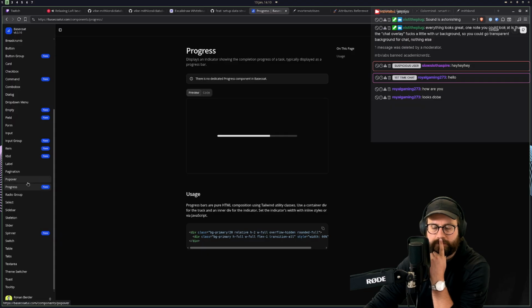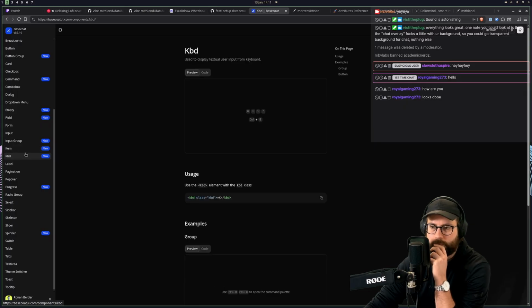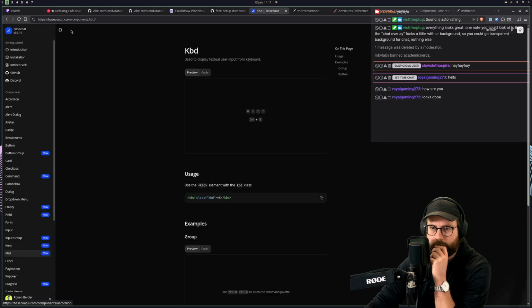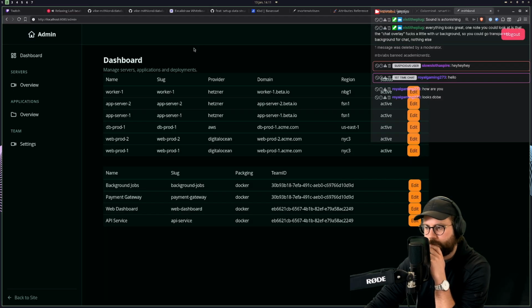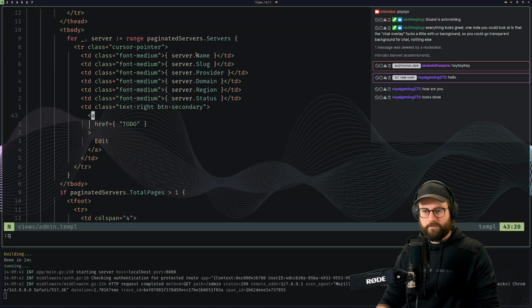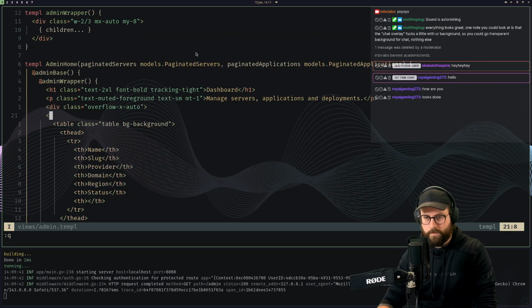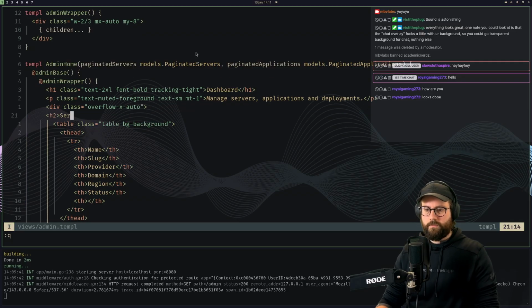Not really. Progress. Item. Yeah, I don't really care for now. This should just be something to verify that things are working as expected. Servers.